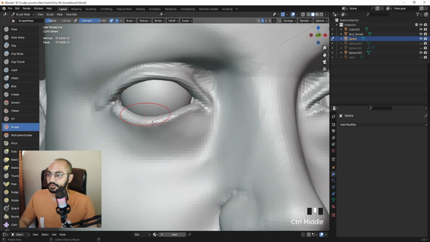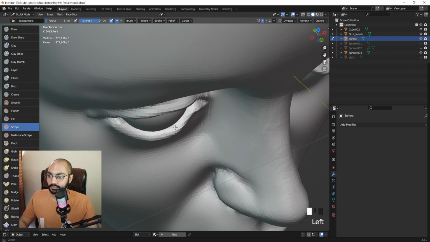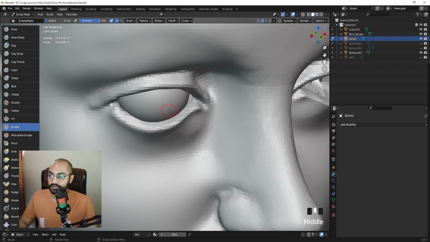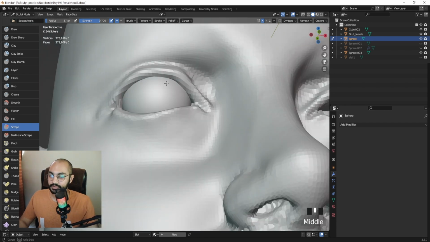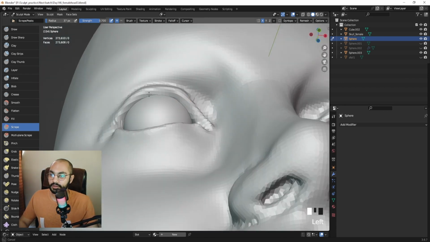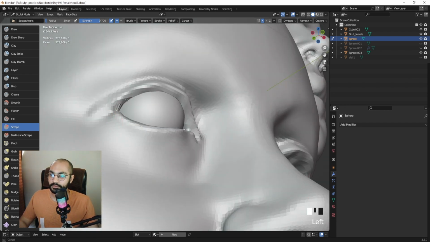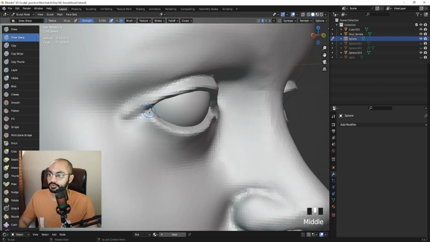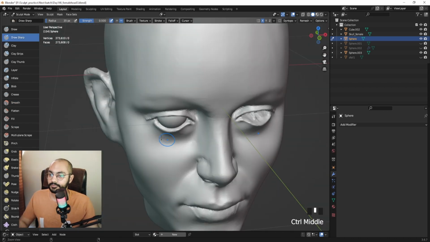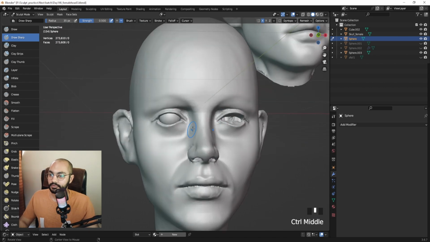What you can do is just use a scrape brush to flatten this area. It gives your eyelid a bit more thickness, a bit more evenness. It looks really cool. Just scrape this area, scrape it on the upper eyelid as well, a bit over here as well. Use the draw sharp and then let's mark this crease. So see, you have really good looking eyes.